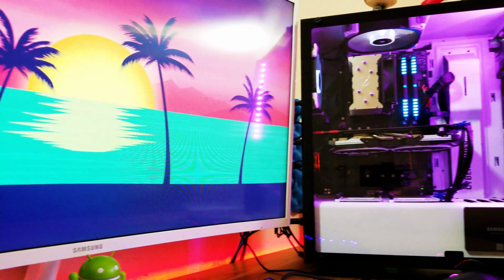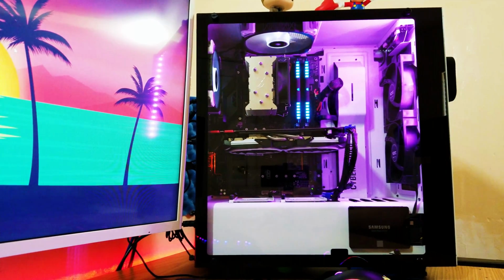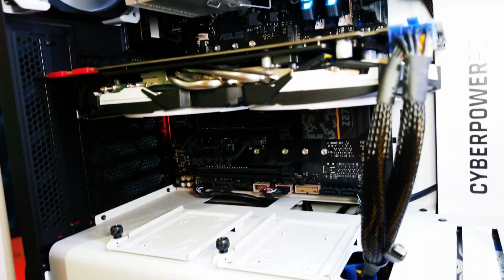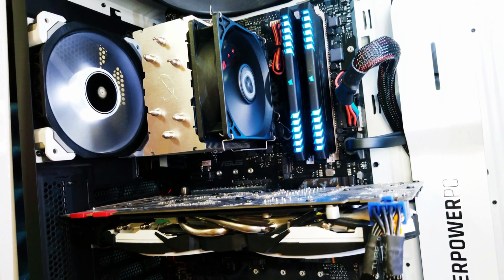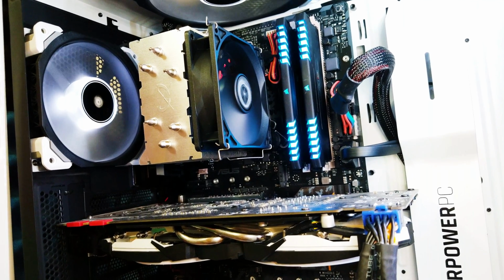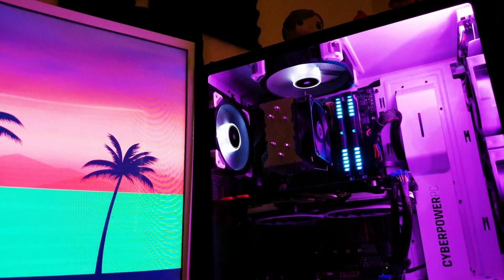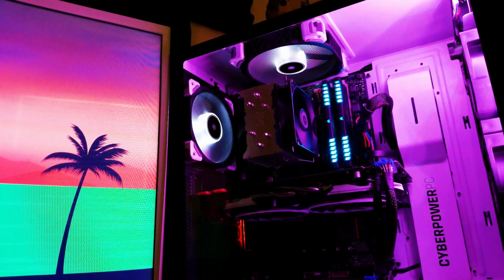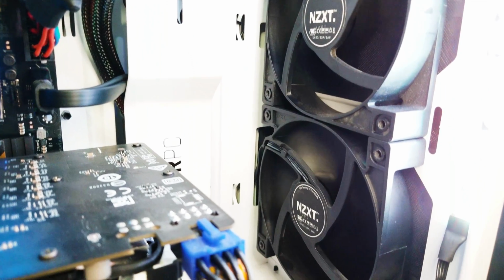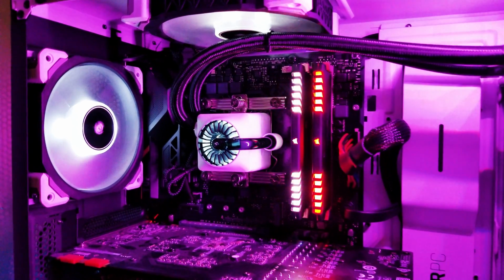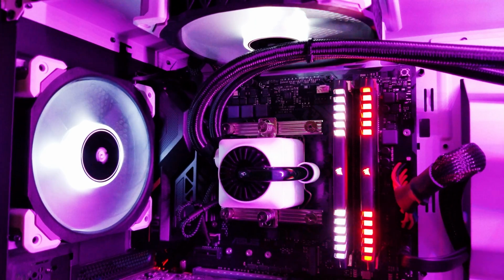This is a PC, of course. It has an Intel Core i7-7700K not overclocked, an ASUS Z270 TUF Mark II motherboard, 16GB of Corsair Vengeance RGB RAM, a GTX 1070, a 500GB Samsung 860 EVO SSD, and a 1TB WD Blue hard drive. For the fans, I have two NZXT 120mm fans in the front as intake, one Corsair ML120 Pro on the back, and one 140 Pro on top, both for exhaust.